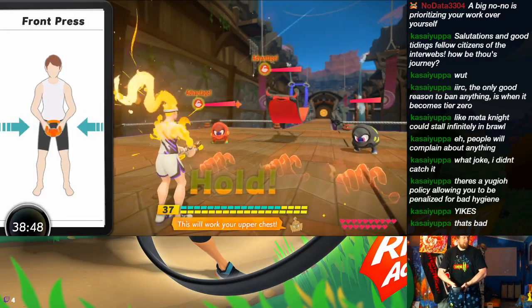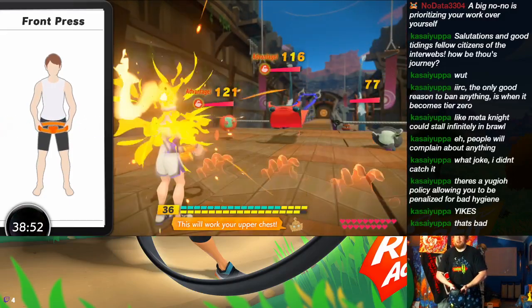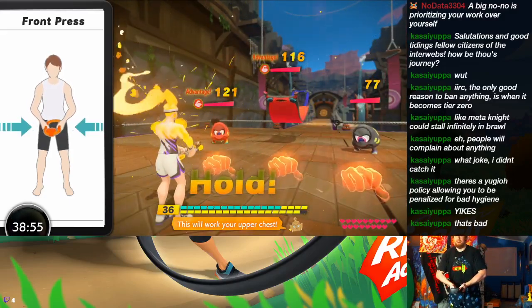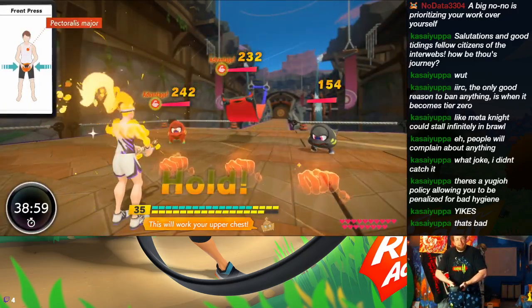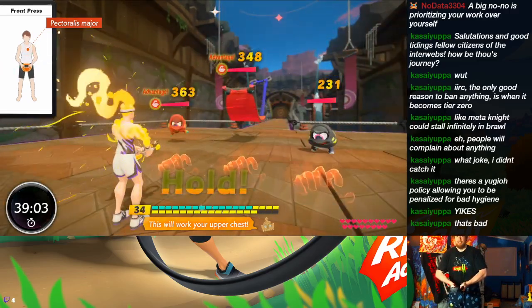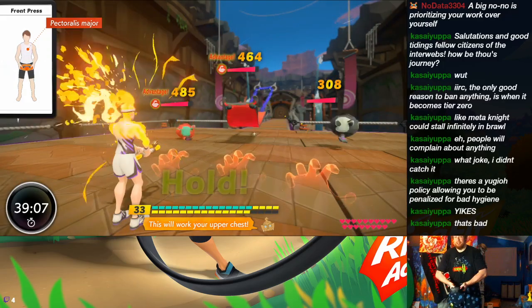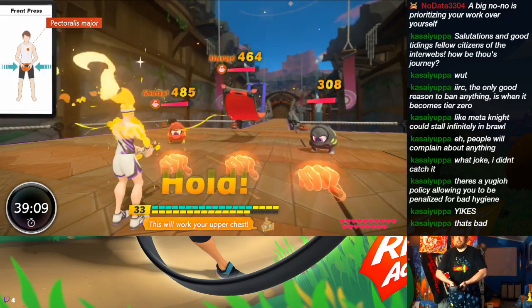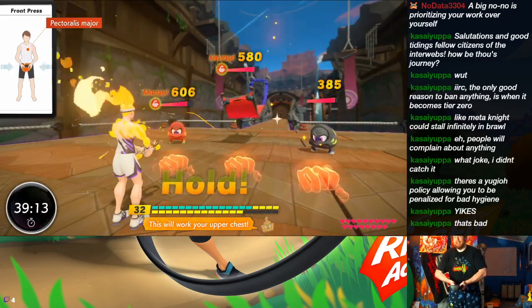Okay, let's move. This will work your upper chest. Good job. My headphones just disconnected. Oh, I'm gonna end up body slamming those things. Or the receiver. You guys have sound, but I don't have sound right now. Thankfully, this isn't one where I have to listen for the audio cues to tell me I'm okay to stop.